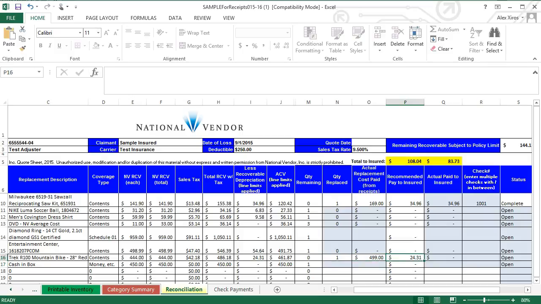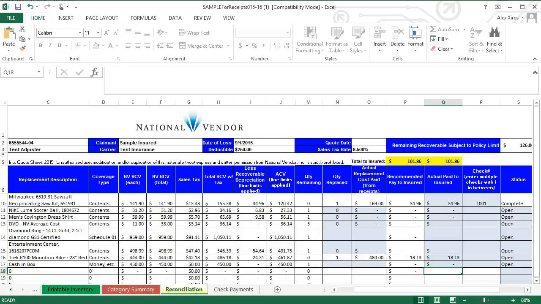And you'll notice, once again, the recommended payout to the insured is the full recoverable depreciation. If the insured happened to pay less than the full replacement cost national vendor quoted, let's say they only paid $480 and national vendor had quoted $486, then the amount owed to the insured would be reduced to whatever would balance out with what the insured paid. In this case, let's say $18.13. So you would always need to make sure that you put something into the column that is actual paid to the insured, because that is what figures the amounts being paid.